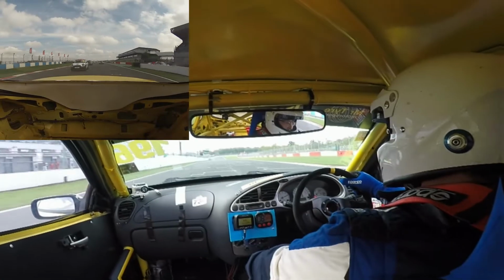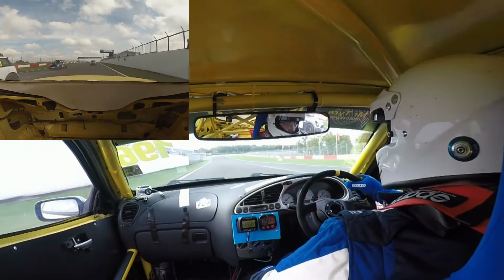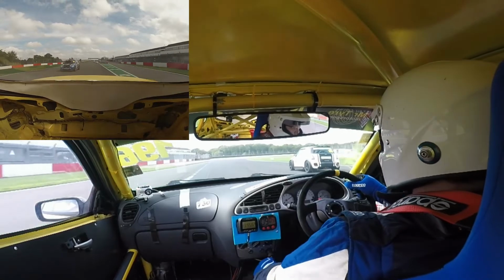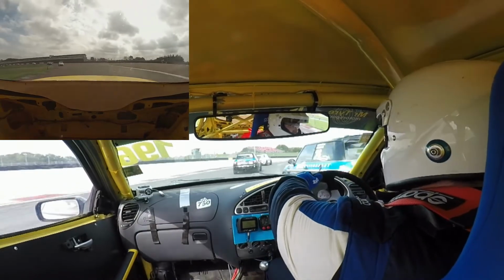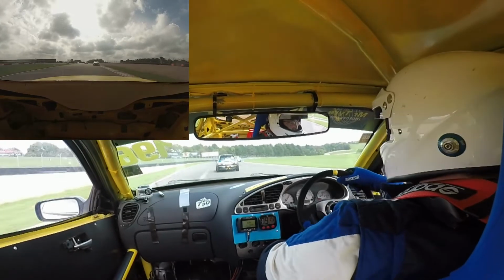and that's when I realised that I've got Luke in my rearview mirror. Now this is the restart happening again, so this is a duplicate bit, but you can see 1, 2, and the third Mini. I was a bit hesitant letting him go, but I wanted him gone, and that made sense. So the next car in the rearview mirror is Luke.